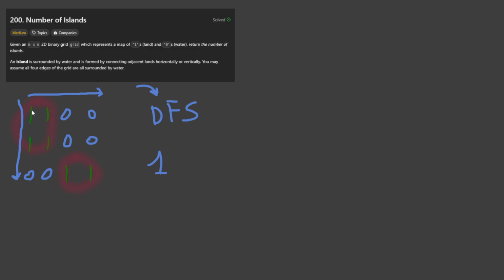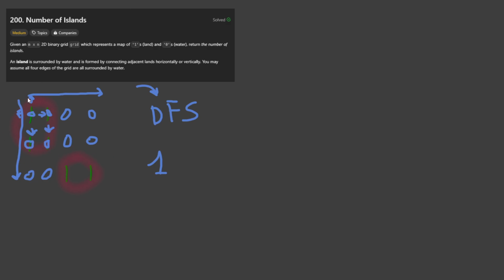So we see that the first element is a 1, so we are going to start our DFS. We change the 1 into water, and then we search for more land in all directions, okay? All right. And we see that the neighbor is also land. And we go down, it's also land.